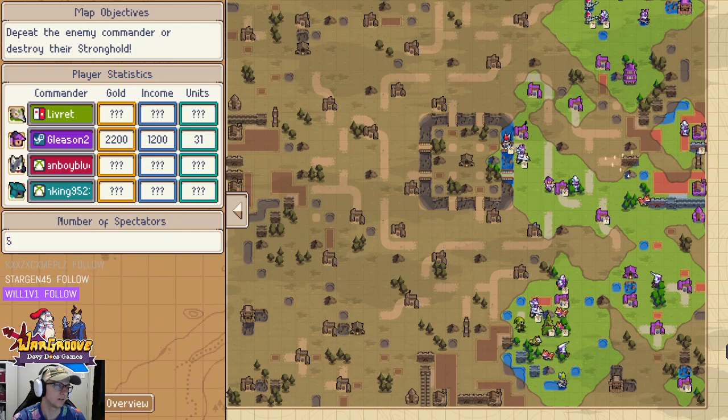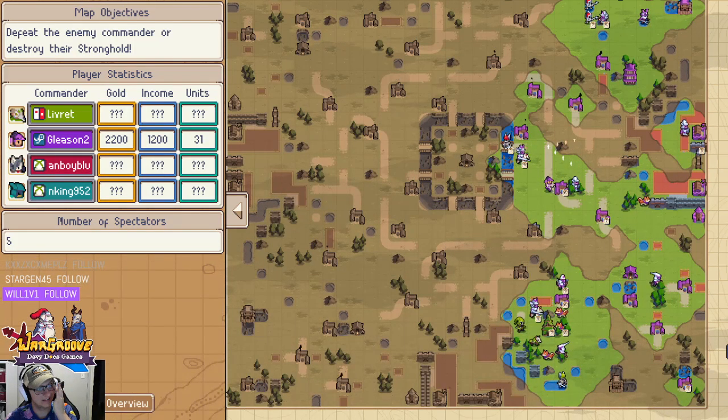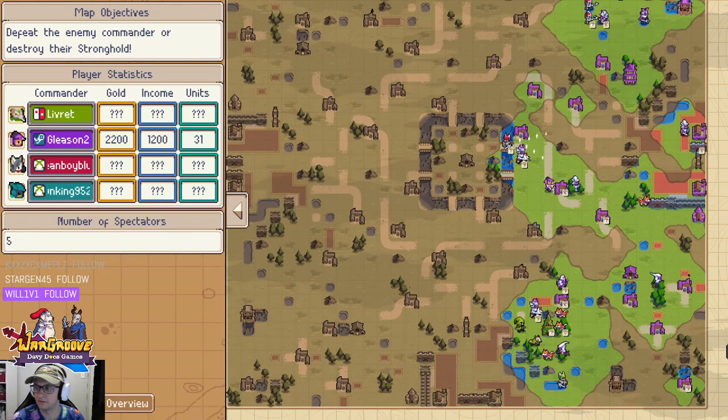Yep. Okay. Can the horseman cross the carpet? The carpet. Yes, it can. There's a pseudo replay system. Okay.